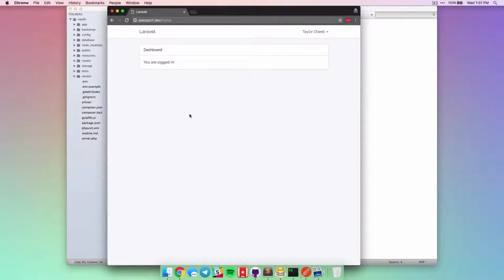So Passport actually ships with pre-built Vue components that we can just drop anywhere in our application and get started right away. And they serve as a great starting point for either your own implementation or something you can just maintain in your application and let Passport take care of it for you. Now, to get started with these components, I need to publish them to my own application. So we can do that via Artisan.